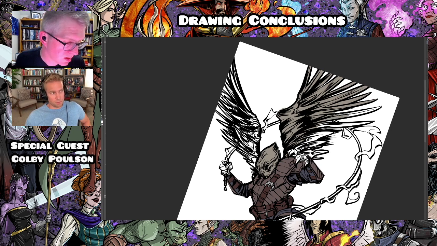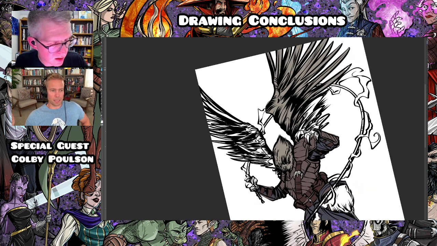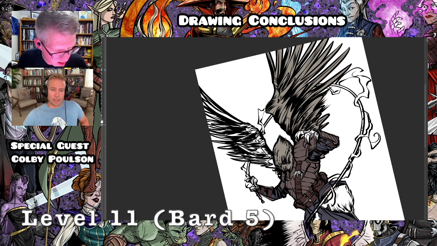the creature's move speed is reduced by 10. So that could be really nice to help keep allies safe. And also, if we crit with that attack, then they have disadvantage on all attack rolls until our next turn, which is even better. It's a nice way to almost protect the rest of your party members with your whip attacks. And I like the idea of maiming somebody with that whip, like you've hobbled them somehow, right? At level 11, we are a Bard 5, and this is another huge level for us.